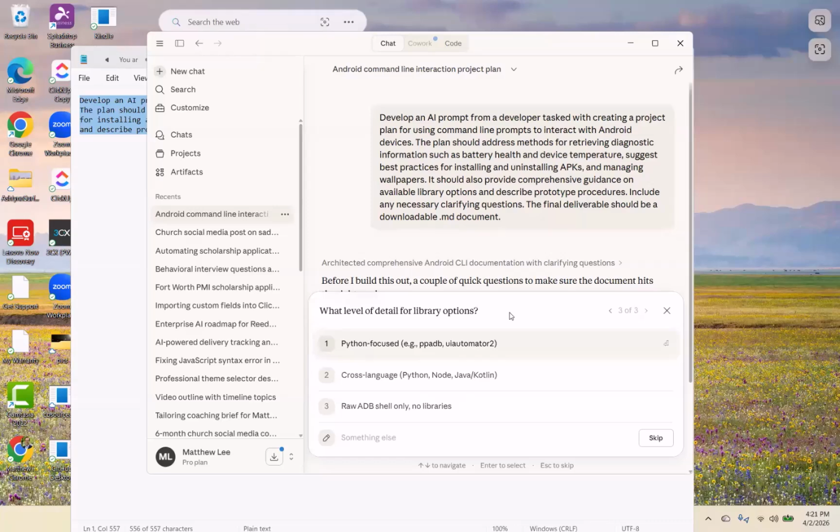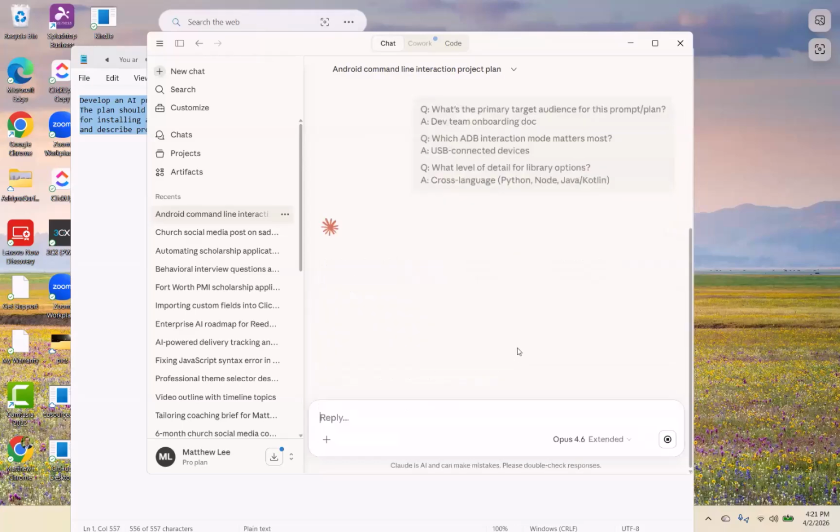Those are good questions. I want to say two. You could also do Python focused, but I would say do two for the flexibility. That allows a lot more options to be presented.